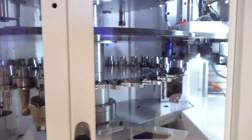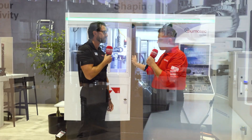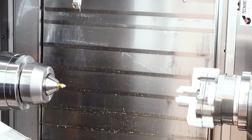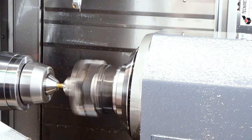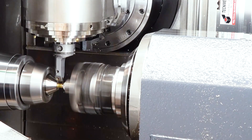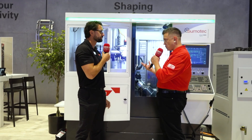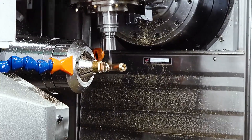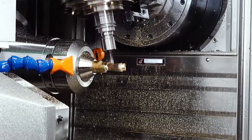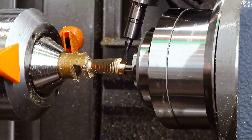Yes, exactly. Before we hand it off, is there anything else they need to know? The fact that we are doing two plates into one bar stock — and basically the machine design with two vises and one tail stock is very unique. So the tail stock is right there, and when the part flips around you can come in and get your center. We have the first vise to clamp and support the part, and the second vise transfers the part to finish the backside — complete in basically one cycle.